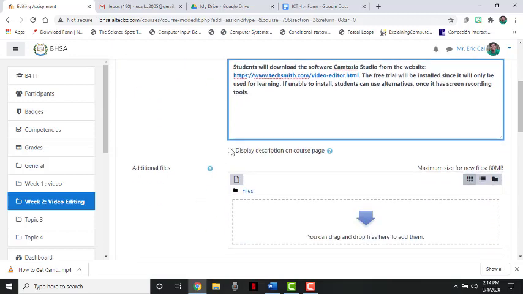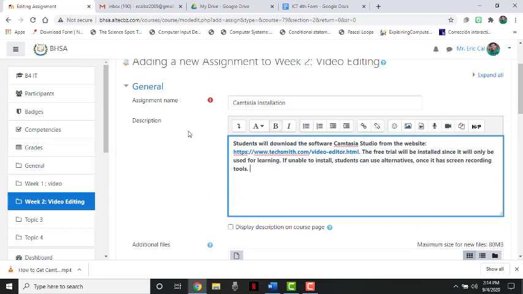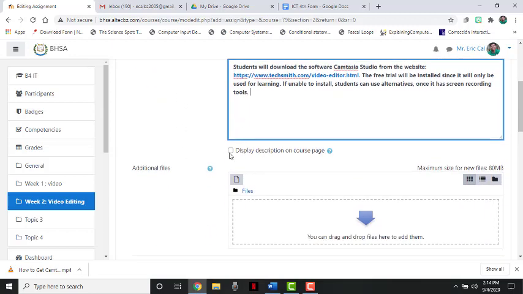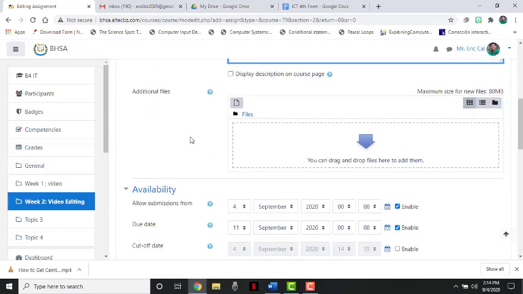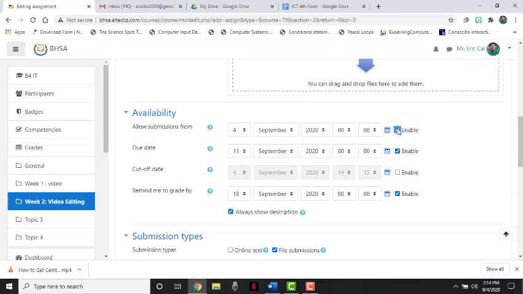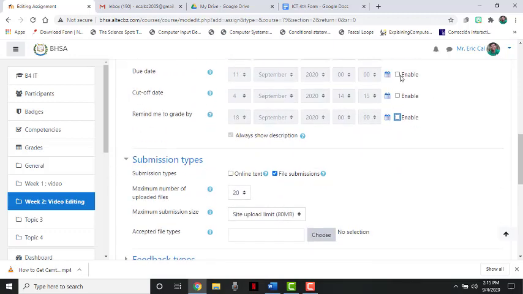Or else the students will also be able to view that whenever they click on it. Okay, so let's just leave it outside of it. So availability, let me disable those there, due date, because I still have to take a look at the dates in which we will be providing students with work. So I will not enable them as yet.